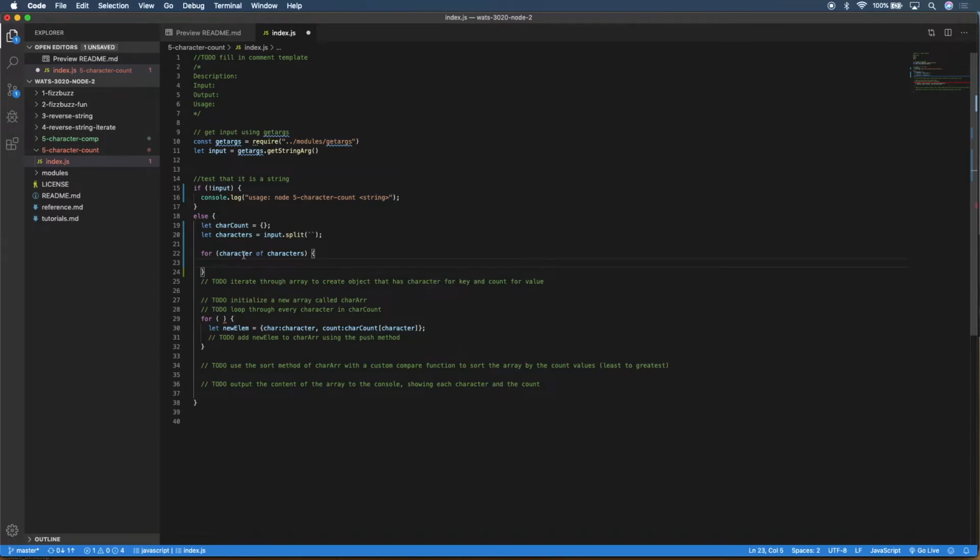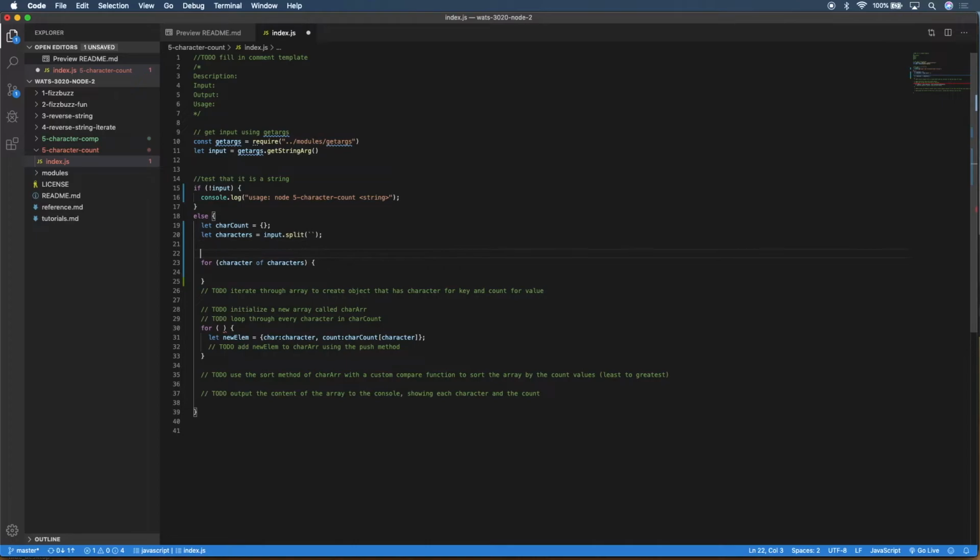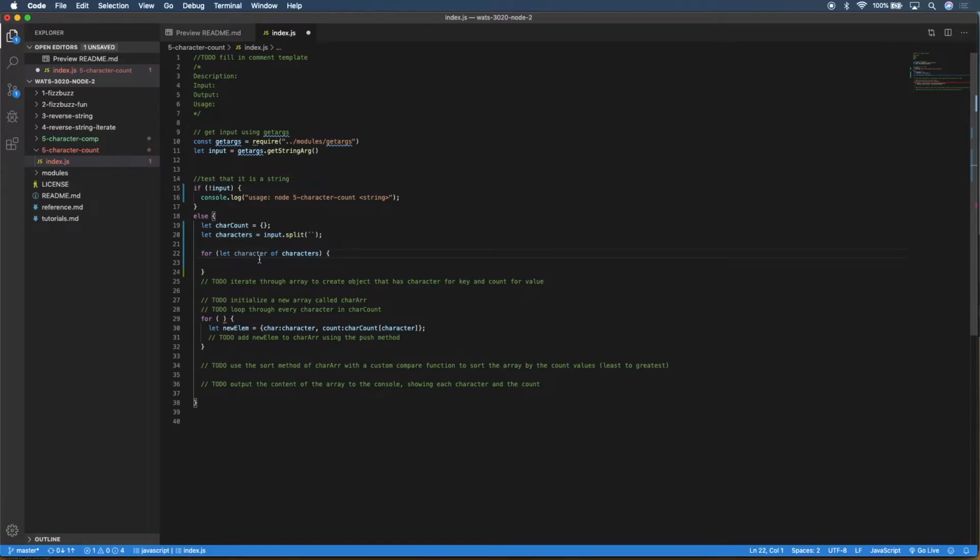We could do what we did before, which is also a for let. Oh, funny, I forgot let for let. So we could do let i equals 0, i less than characters dot length, i plus plus. That would work too. This is just another way, and that's something I wanted to highlight.